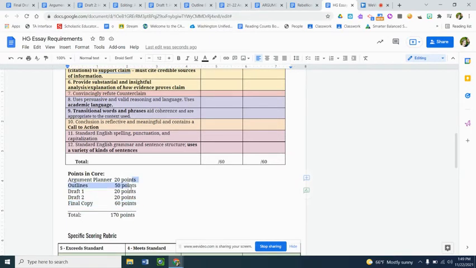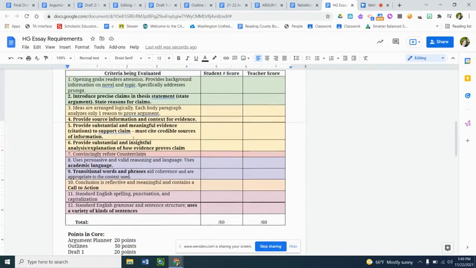But the point is that by doing all of these first 4 things, theoretically, by the time we're done, your writing should be getting better and better and better. Okay? So it's 170 points going in, and of that, 110 of them should just be 110 out of 110, as long as you're doing your job.